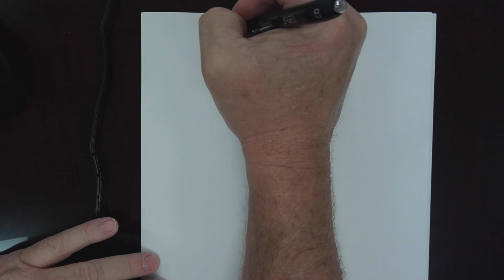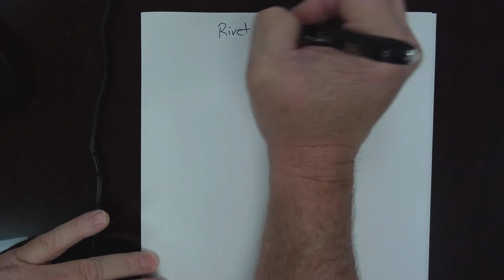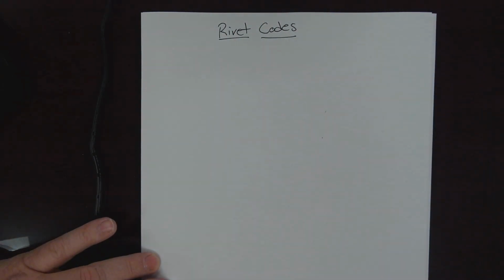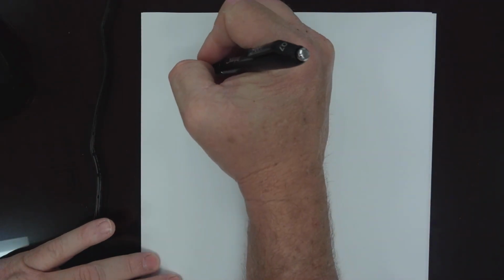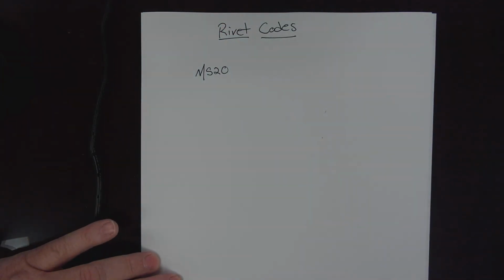Rivet codes. I get asked quite a few questions about this each term, so I wanted to take a little time and focus on what each rivet code is, and we'll break it down and make it very, very understandable. Now, generally speaking, the very first part of a code is going to identify what specification the hardware you're focused on is made under. All hardware has to be made to a specification within aviation, and these specifications ensure that no matter who makes that piece of hardware, it'll fit, it'll work, it'll do as it should do.